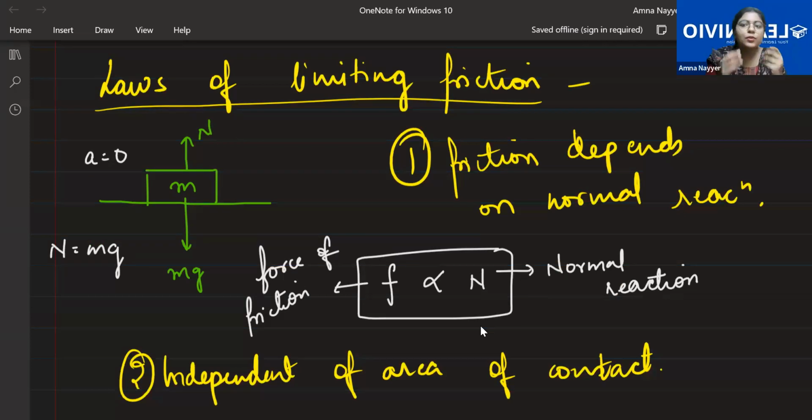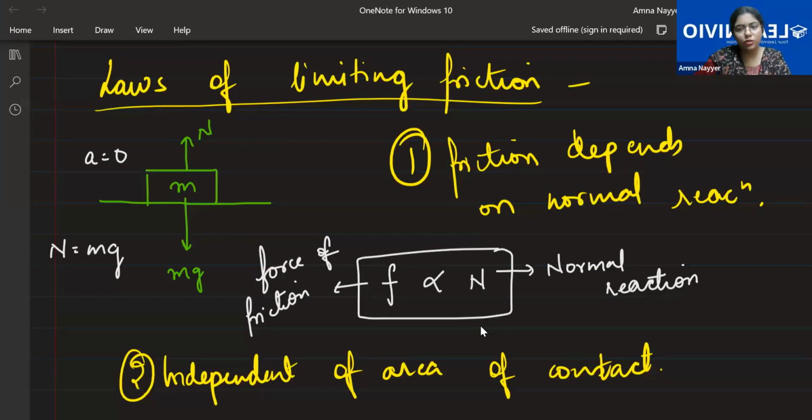And there are questions which will confuse you. You will think normal reaction is equal to mg. Many students learn the formula of friction force as mu mg. No. In most of the cases, the normal reaction balances the mg, and you will find it by yourself. But it's not necessary. If the body is kept in a different position where the gravitational force is acting downwards, but the contact force is acting at a different angle, then your normal reaction won't be balancing the mg, meaning the weight. So don't ever remember that.